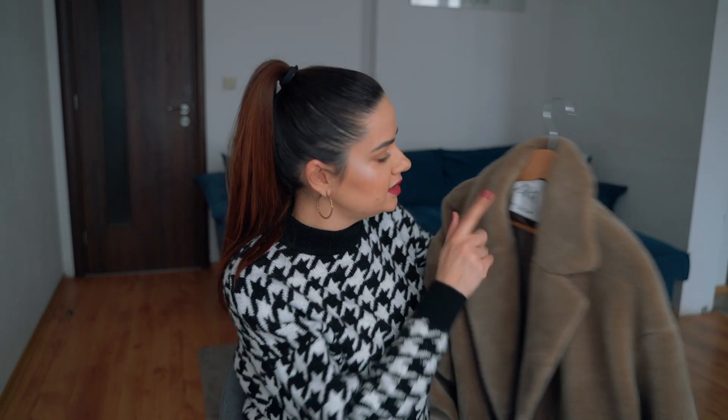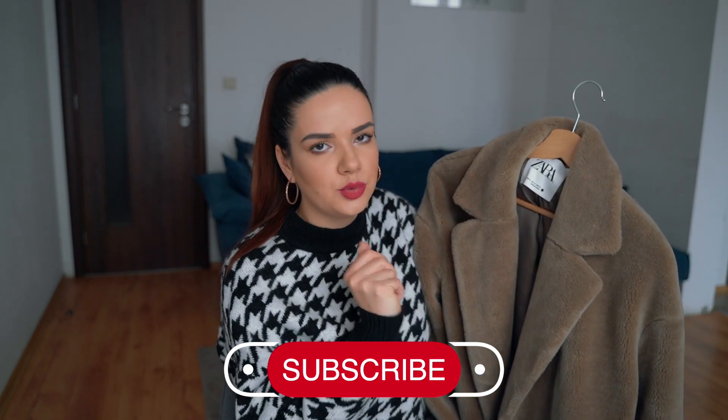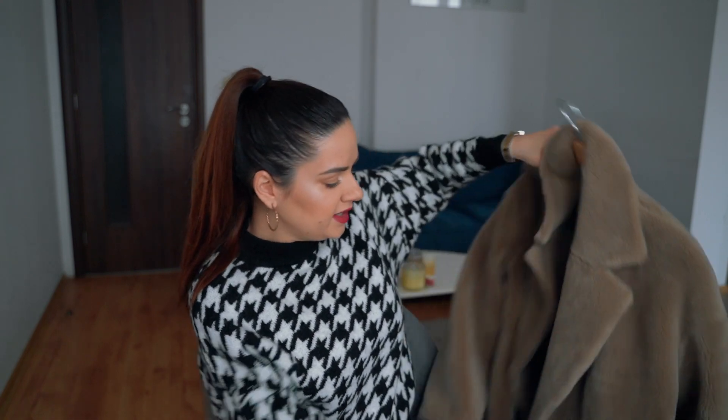I really like this color — it's like a grayish beige neutral. I was super lucky because when I went to the store this was the only coat left in this style. This is in size M, which is a size bigger than my usual size S, but I think it fits perfectly. The sleeves are long and they cover my wrists — I really hate when sleeves of coats or tops are too short. In winter I usually wear chunky, very big knits, so a coat in size M is a better option because with thick layers underneath, coats can get super tight.